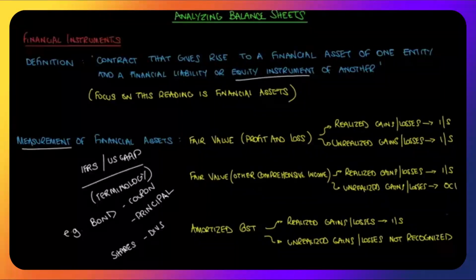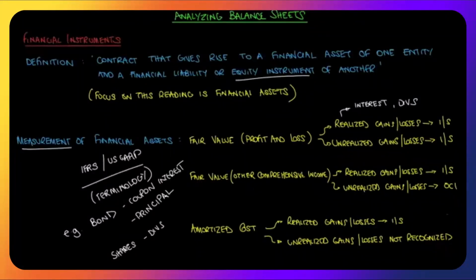How do we treat them? First one, fair value. We might treat these as fair value, meaning in the balance sheet, we'll put them in at their fair value. Every year end, you'll measure them at their current market value. Through profit and loss, meaning any realized gains and losses go to the income statement. What do we mean by realized? Well, if it's a bond, the interest, the coupon, sorry, mixed up my terminology. The interest goes to the income statement. If it was equity, the dividends. There's no argument there. You've got it in your hand. It's safe with you. It's in the income statement.